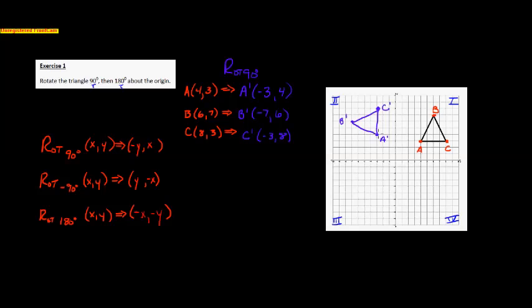There's my triangle. Now, one thing you notice about rotations is that it changes the orientation of the object. You can see this triangle is kind of pointing upwards originally, but then the image is pointing to the left, if you imagine pointing being through point B. Okay, so easy enough.